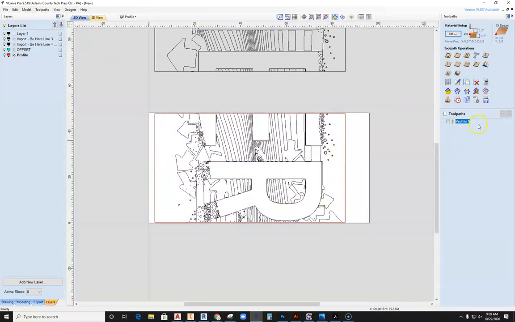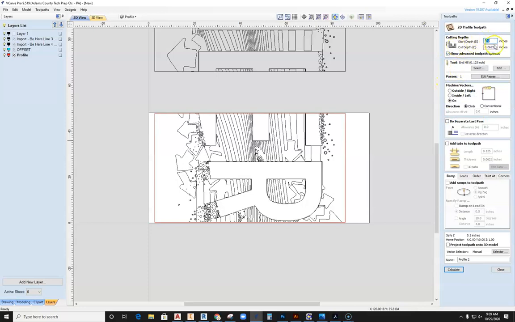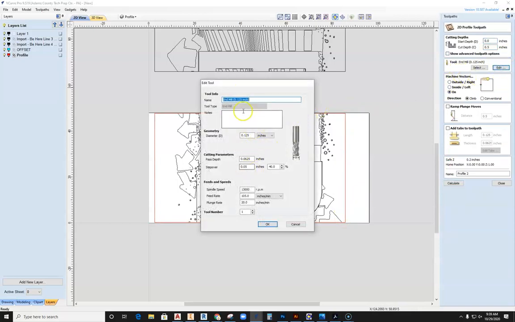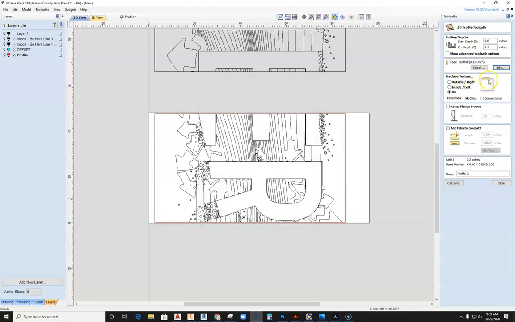So now the next thing we need to do is dive back in and cut the profile for the cutout. So again, I'm going to grab my profile tool. This time my cut depth is going to be 0.5 because we're cutting down the entire sheet. Still using the same information on the bit. Pass depth is a 1/16. Feed rate's 105. On the line, so I'm not changing anything.